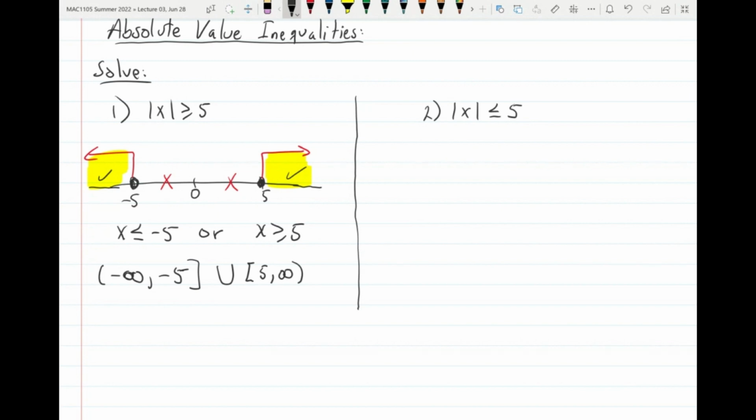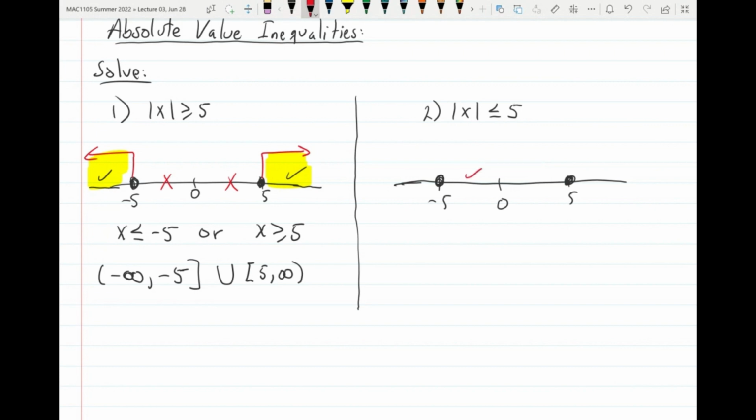Now let's take a look at the less than situation. This time we have the absolute value of x less than or equal to 5. Again, you have the same setup. Here is 0, here is 5, here is -5. Turns out that we also want the endpoints, right? So now we have 4 regions, and we need to decide which ones are good for us. If you want the absolute value to be less than 5, we already took care of the equal to 5, which are the endpoints. Let's label the regions 1, 2, 3, 4. What regions do we need for this? Regions 2 and 3, right?